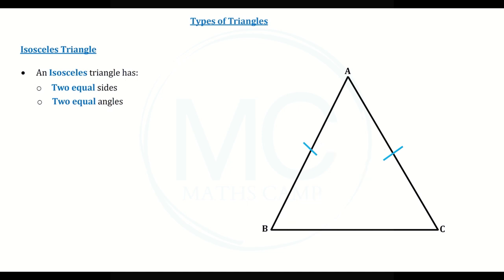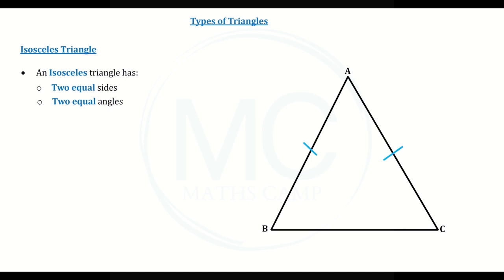Now we know that we draw a curve to show an angle, and in our previous videos we've used different colors to show the certain sizes of different angles. But in an exam situation, this is not as easy. An easier way to do it is to draw more than one curve around equal angles.